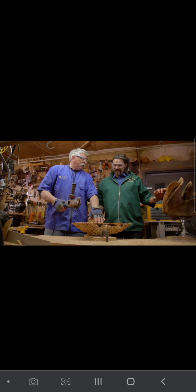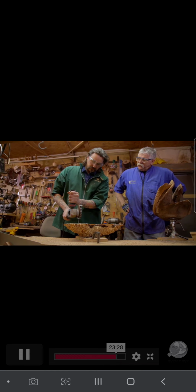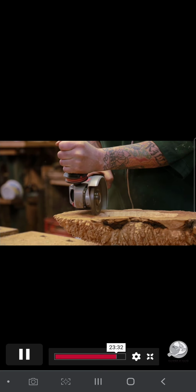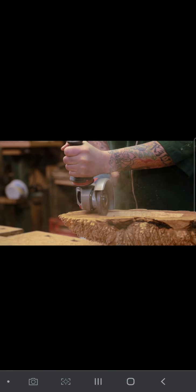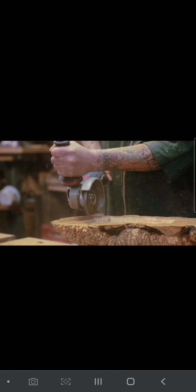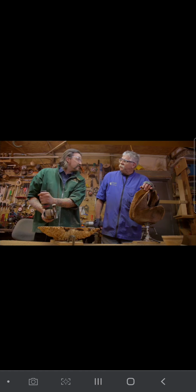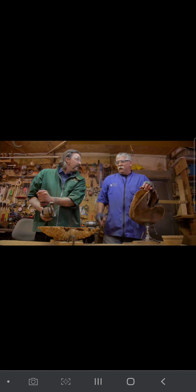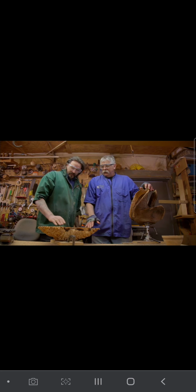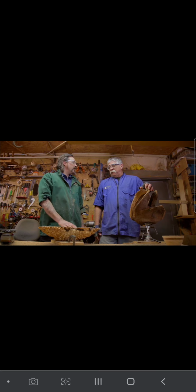So you want to try it? Yeah, I'd love to. That thing looks like a beast. That's pretty impressive. Yeah, it'll rip it right out of there. It's starting to dull a little bit, I think, or it would go even faster. I mean, that really just gets in there, and it's pretty controllable, you know? Oh, yeah. More than I thought it would be.